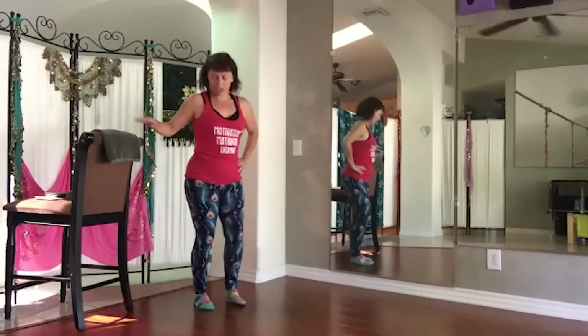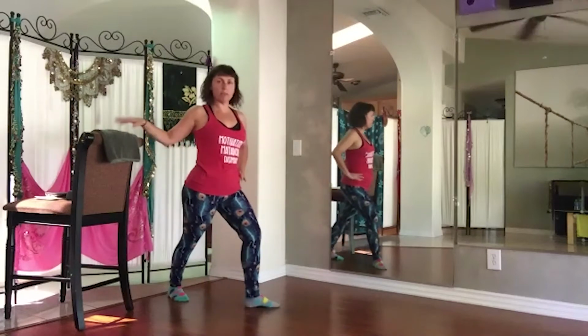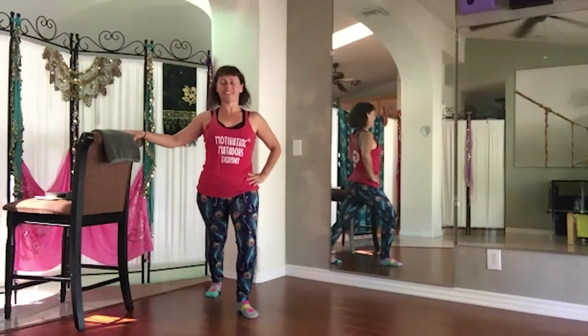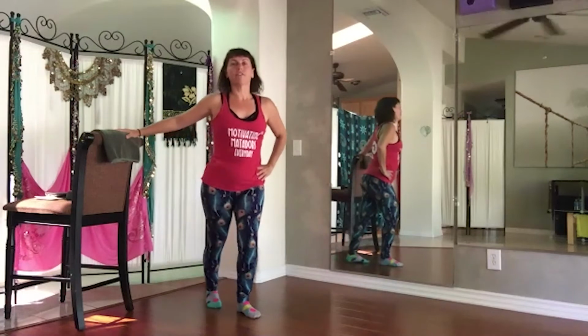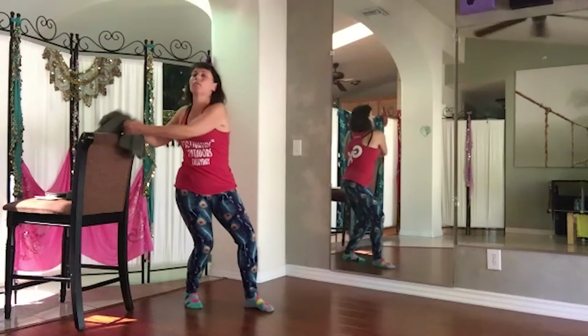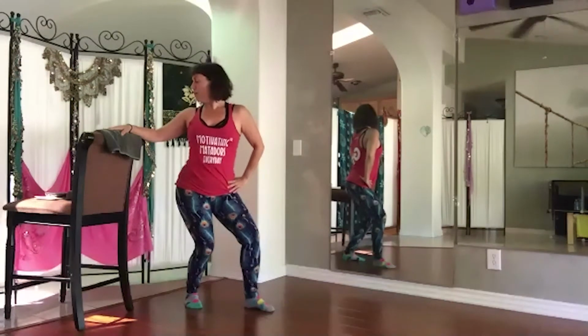And we'll take our other leg back straight first as we bend into our front leg. Try to keep the hips square. You can adjust your toes to find your best stretch in your calf. And we slide that back foot up, bend both knees, stretch moves lower, down. Maybe an opportunity to use your towel too if you wish. Alrighty.